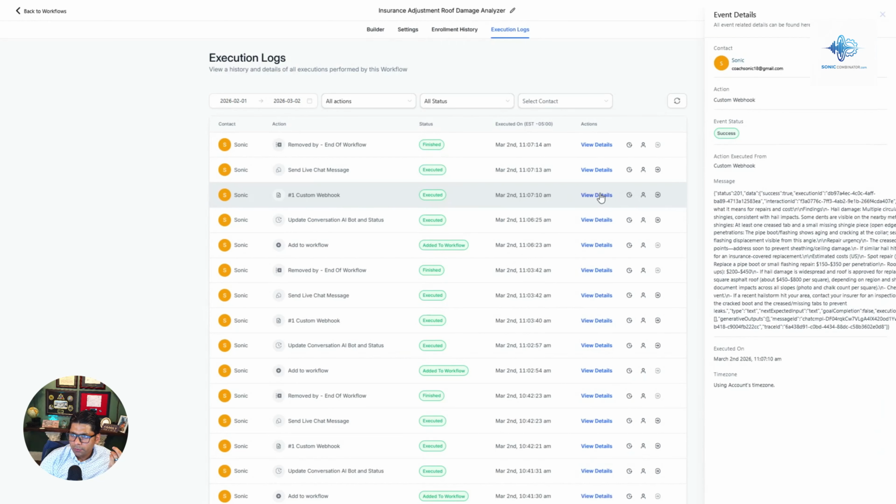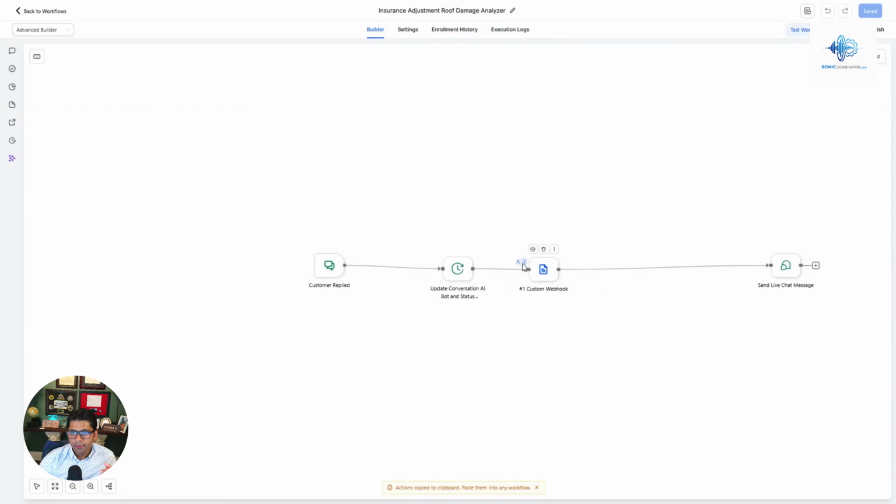Yeah, tail damage, multiple this and that, missing shingles. So it's definitely working. Working in the sense that the user uploads an image, the image gets sent to Agent Studio, and Agent Studio then sends that image to GPT, which analyzes the image and sends the analysis back to GoHighLevel through the webhook. So right here is working.